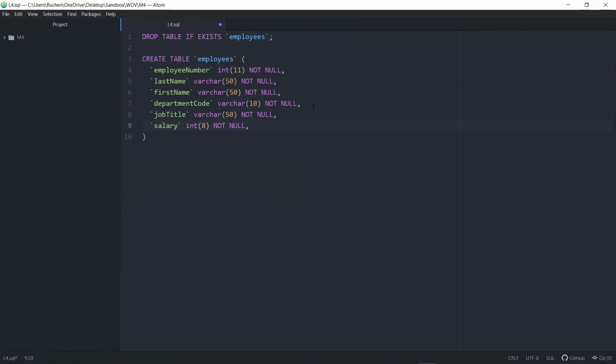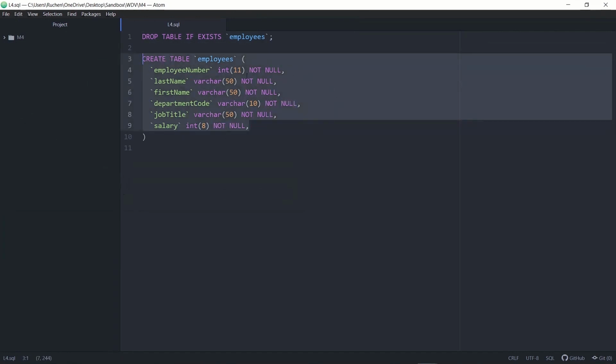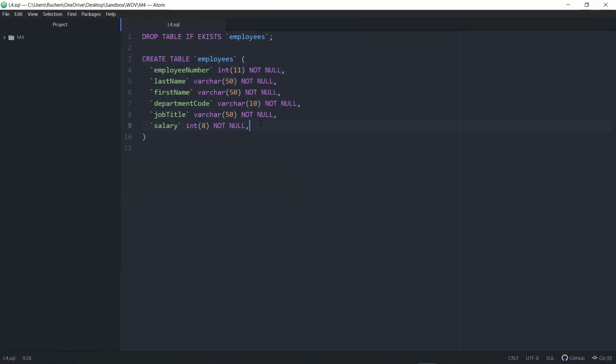Great. So now that we have all our columns out of the way, let's just save this. We can start enforcing our primary key rules. So let's go ahead and do exactly that. On a new line at the bottom of my salary column, I'm simply just going to enforce the primary key constraint. And the primary key I'm going to set here is going to be the employee number. Remember, the employee number is going to be the primary key of this table, but the department code is going to be the foreign key.